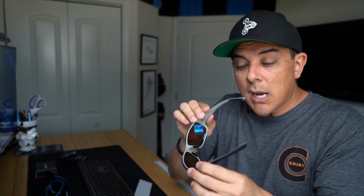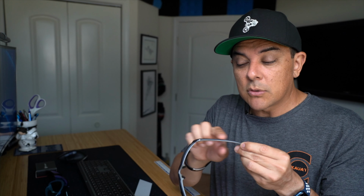I have had a pair of Maui Jims that I actually had to send back because of the frame. The frame was also this matte type of finish, and over time it just deteriorated. You know, these are in my truck in the heat when I'm not using them, or they're on my head when I'm out at the beach, or I'm riding a bike, or I'm doing something outside. So they're constantly getting sunlight and they're constantly getting beaten around. And I sent these back to Maui Jim, and they were able to replace the whole frame, and I didn't pay a dime. They have a 2-year warranty on them, and they have a really great return policy.